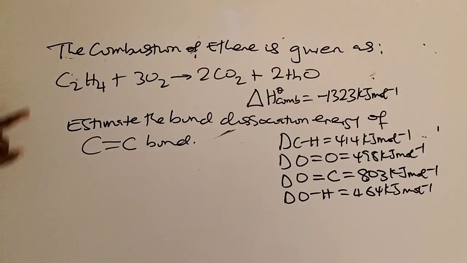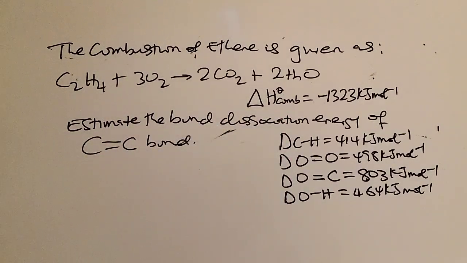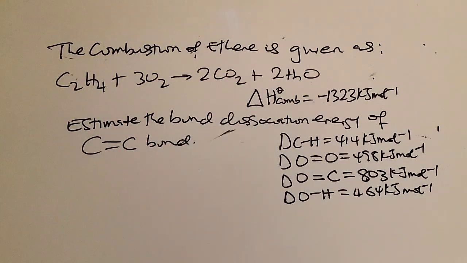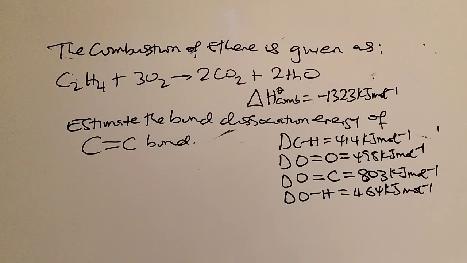Someone may ask, what if I had 2 moles here, or 3 moles, or 10 moles here? Will this stand for the enthalpy of combustion? No. If I have 10 moles here, that means I'll divide all through by 10, so that I will have only 1 mole of the substance burning in oxygen. That is the enthalpy of combustion. By the way, our interest here is not to calculate enthalpy of combustion, although we have understood what it means. Combustion refers to a reactant, 1 mole of it burning in oxygen. Formation refers to a product formed from the constituent elements. But it follows the same process.